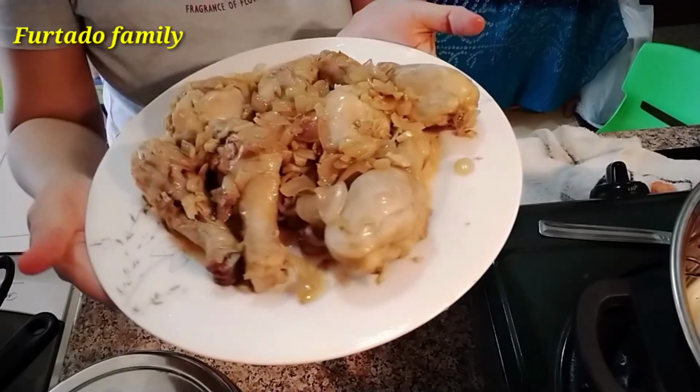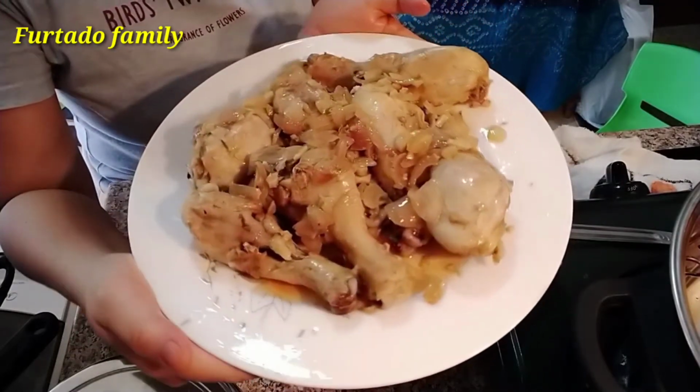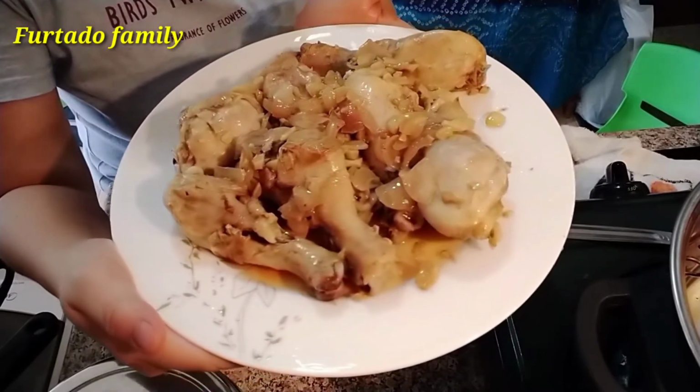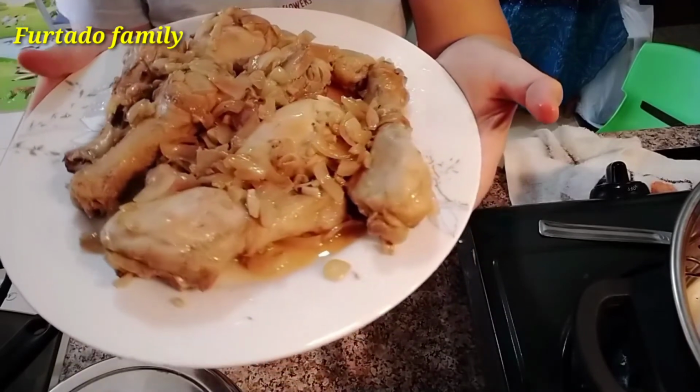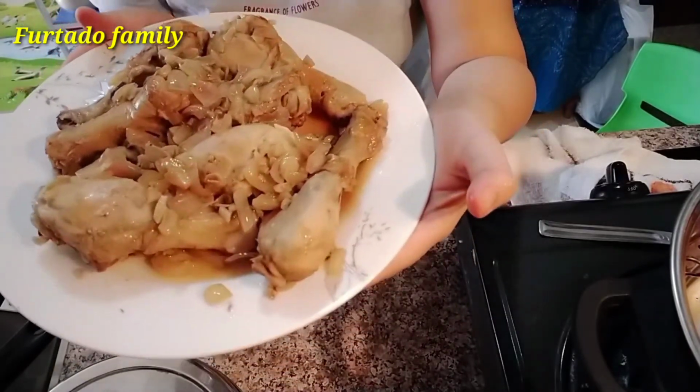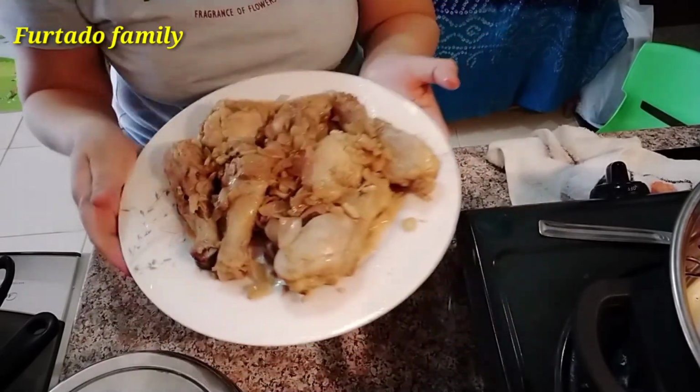So guys, this is my steamed chicken leg. As you can see, deliciously looking. As well, it tastes nice. I've tasted it and it was so nice and very healthy.